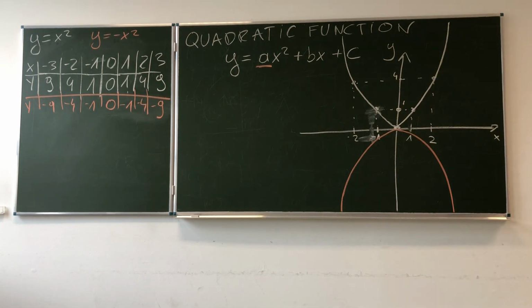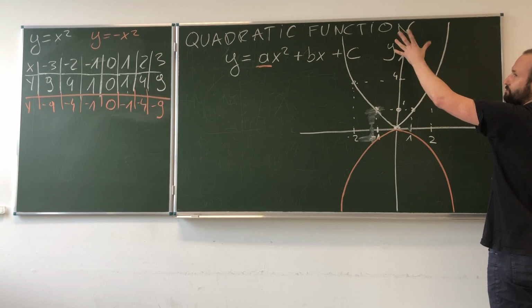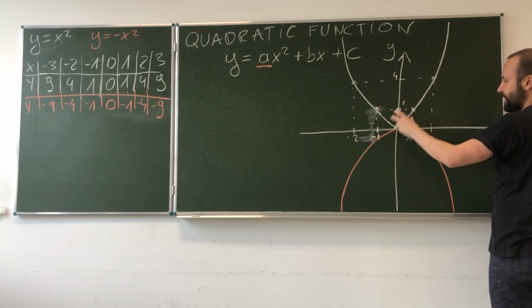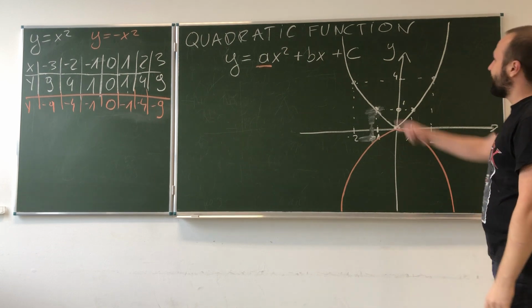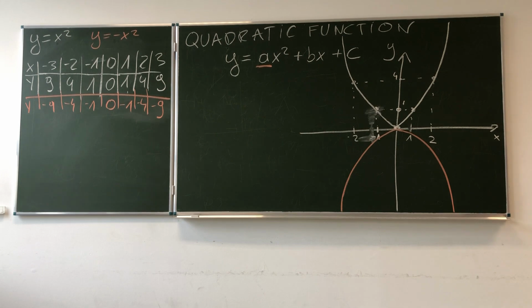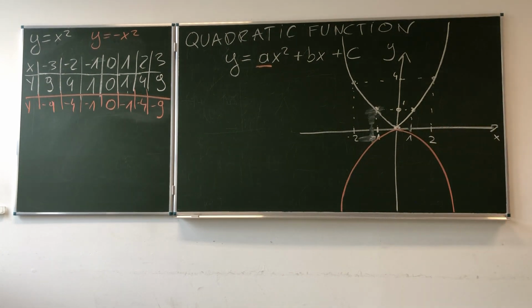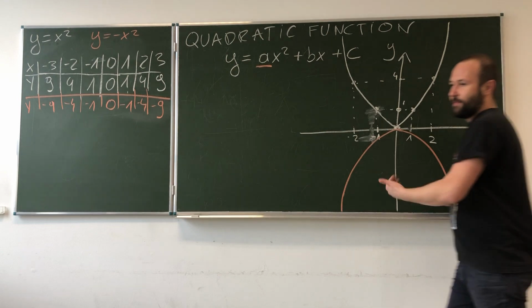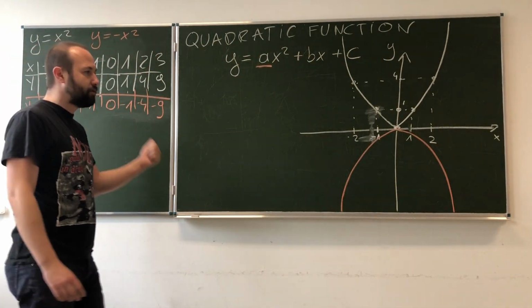You can remember it in a different way. Positive number, smiling face, positive emotions, right? Negative number, negative emotions, frowning face. You can think of it as a valley or a hill. But to be perfectly honest, I usually like the students to remember this type of shape as a cave. Why? Because this is an example of a concave function, and concave functions are the functions that look like caves.